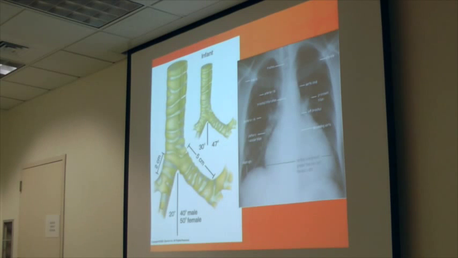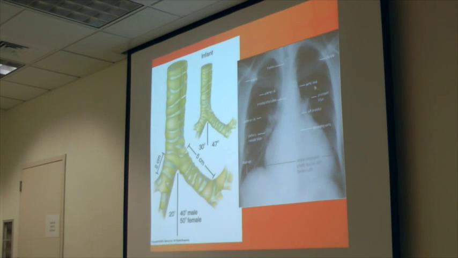Yeah, it's evenly split. Very good. Because of the angles, if you go down too far, it has just as much of a chance of going into the right mainstem bronchus as the left mainstem bronchus. So the tube can go down either way. But with adults, it just kind of follows this pathway. It goes into the right mainstem bronchus.